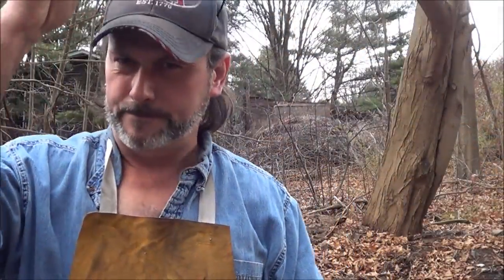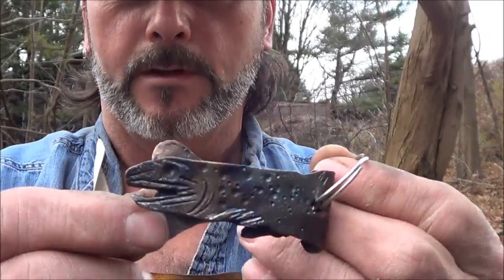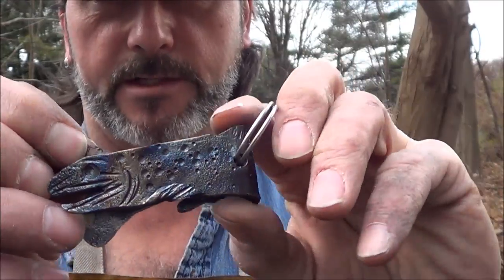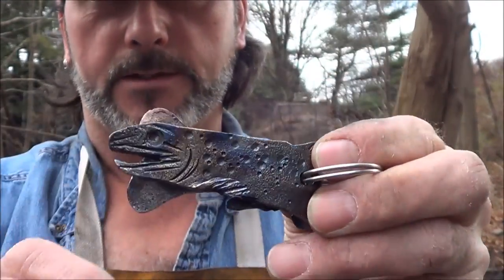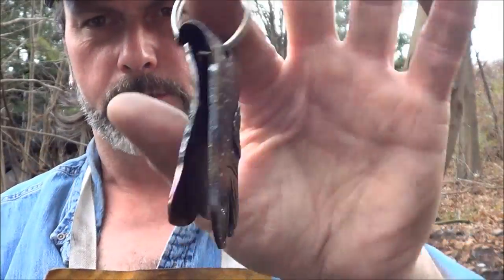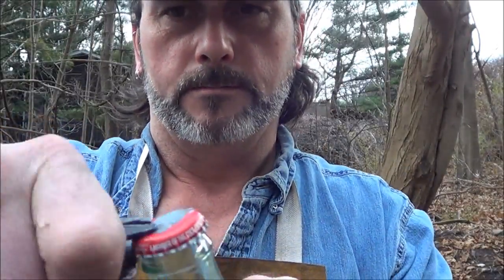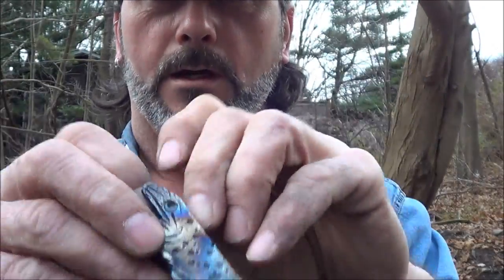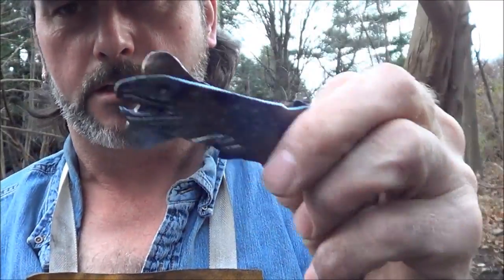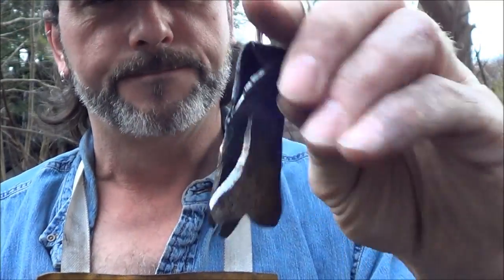All right, guys, we got it done. Turned out pretty good, actually. Take a look at it. I put some tempering colors in there to give it some bit of color. I don't know if you'd call it a rainbow or a brook trout, but it kind of looks like a trout. Looks like a mean trout. But turned out nice. It's a nice detail all the way around. Got it on a keychain. I ended up drilling a hole through the end in order to do that, which I think is just fine. Works. And there we have it. One fish keychain. Another one down.